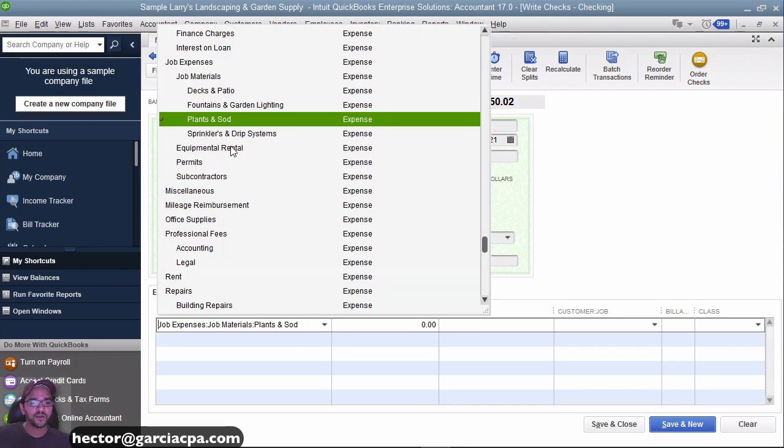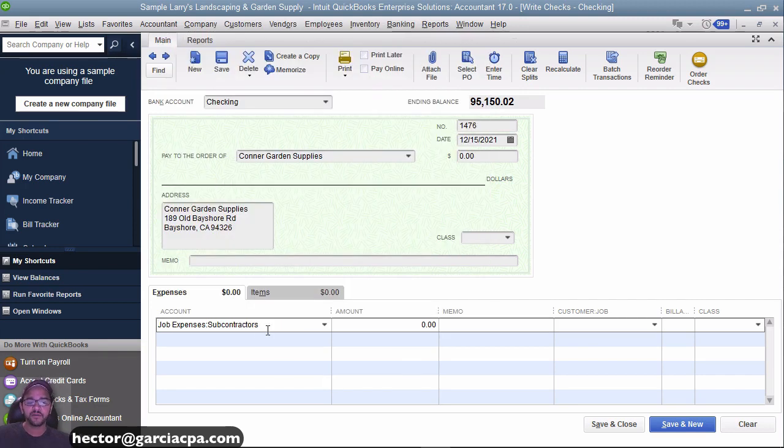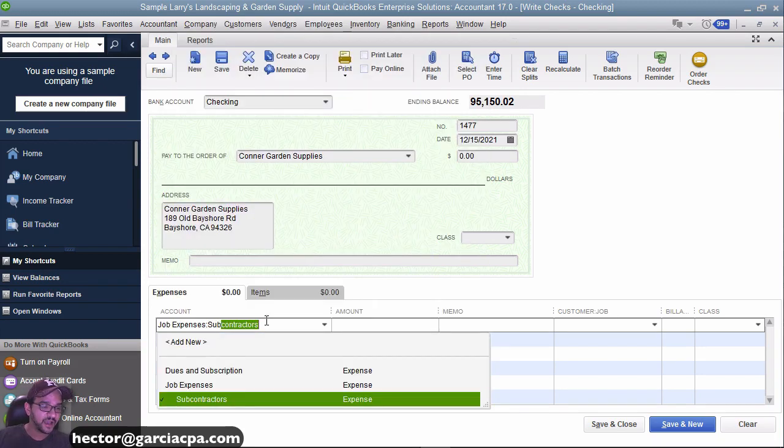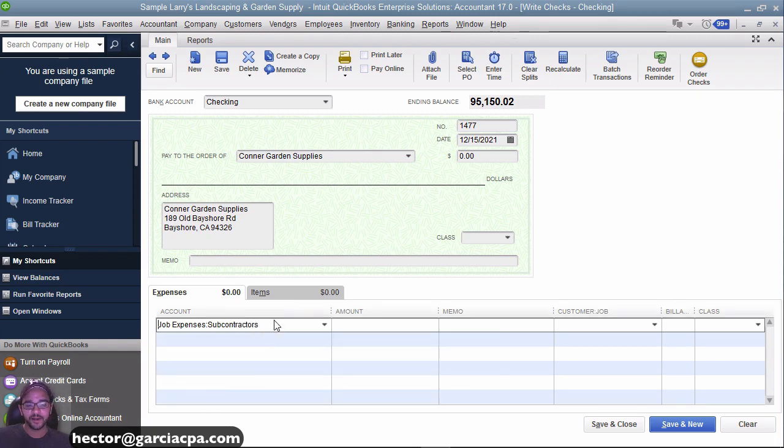Let's say I were to change the category for this vendor's name, and I'll hit save, and then I'll try to do another check to the same vendor. Now QuickBooks is basically going to show me nothing because it's confused. It used one account before, a different account the second time. So I need to actually use an expense account for a specific vendor 3 times, right?